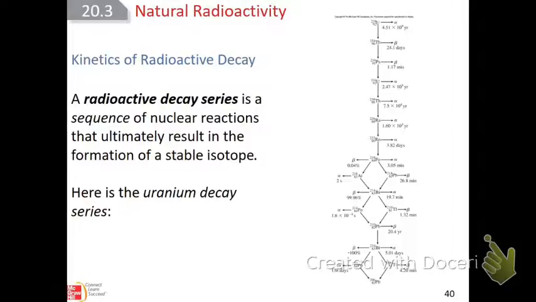And this is in your textbook, where in this particular one it's uranium-238, which is what was used in the bomb. It gives you a series of the reactions, showing that it goes from uranium, it alpha decays to thorium, and then it beta decays, and then it beta decays again, and then it alpha decays, and it keeps going through a series of reactions until finally it gets to lead. And lead is very stable. And so it stops, and it stays there, because the mix in the nucleus of protons to neutrons is just right.